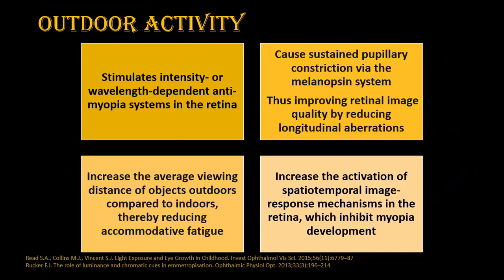Then why is outdoor activity important? Outdoor activity helps in stimulating intensity or wavelength dependent anti-myopia systems in the retina. It causes sustained pupillary constriction via the melanopsin system, thus improving retinal image quality by reducing longitudinal aberration. It increases the average viewing distance of objects outdoors compared to indoors, thereby reducing accommodative fatigue. It increases the activation of spatio-temporal image response mechanisms in the retina, which inhibit myopia development.